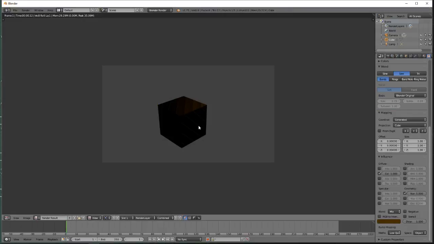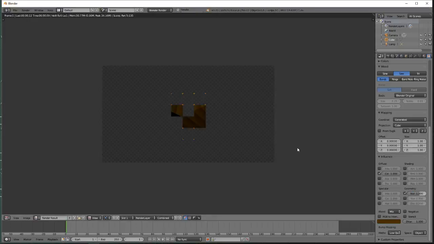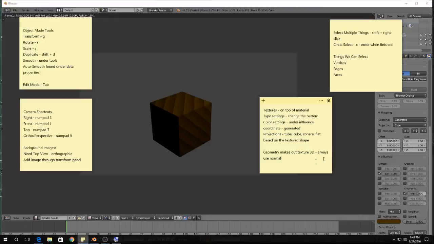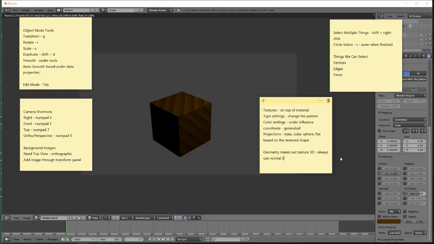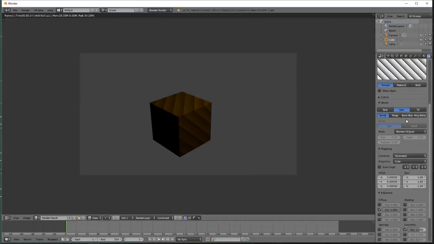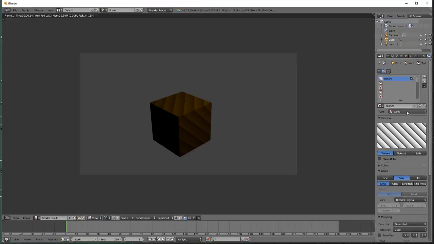So you can see these seams in the wood are cut deep now, and the wood kind of stands out from little creases in it. That's what normal is designed to do. To demonstrate this a little bit better, I'm going to drop this back to 1.0, so it's not quite as extreme, but this goes anywhere from 0 to 5. So normal geometry goes from 0 to 5. And the higher the geometry, the more 3D and warped our texture will look.